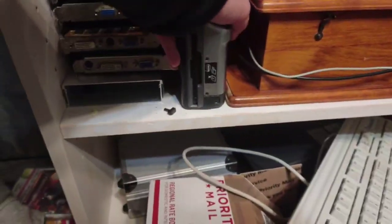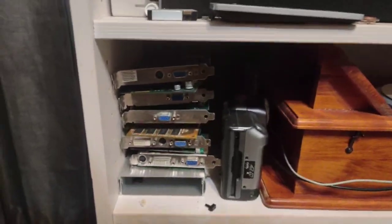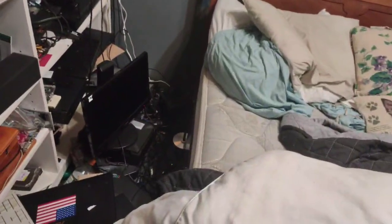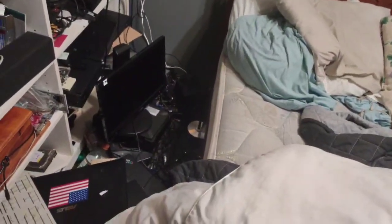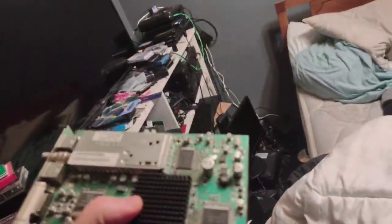And then here's my other stack of video cards that I got from shopgoodwill.com. Here's my Mavica FD80. Battery's dead, I have to charge it. Anyway, I got a big stack of video cards right here as well. So in case any of you like a video card, please feel free to shoot me a message on Discord, and I can send you one. I'll just have to clean it, test it, and make sure it's working.